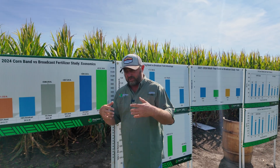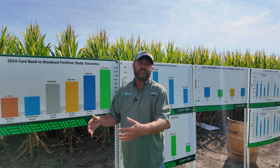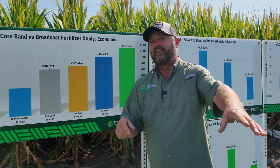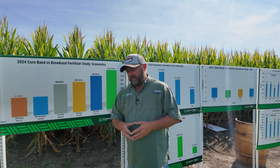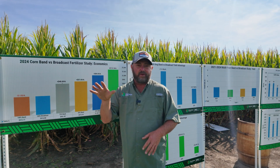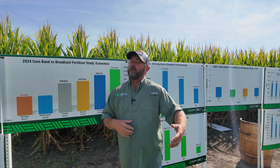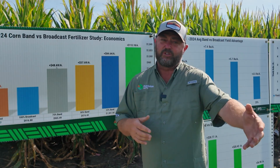This fall, with phosphorus levels especially high, we're going to continue to draw from the bank. We're going to continue this 10-year study to determine how many years we can apply zero pounds of fertilizer before seeing the law of diminishing returns — where we're losing so much yield that we start losing money by not applying fertilizer. That's what we're trying to establish here at this farm. I'm not a farmer who says I don't want to put any fertilizer on — I'm upset about these fertilizer prices, but strip-till is something I really enjoy utilizing. Here at the PTI farm, strip-tilling makes up about 90% of the tillage program.